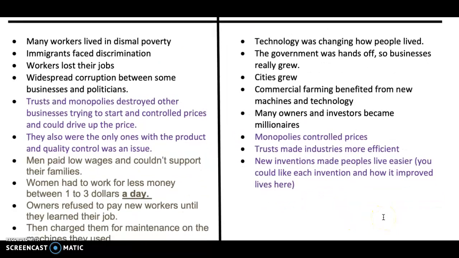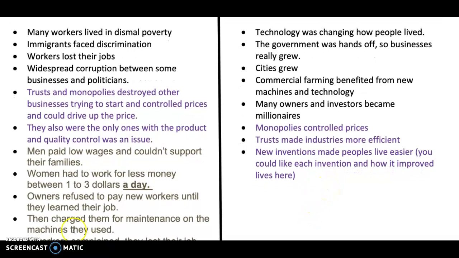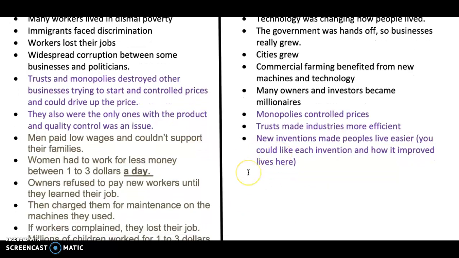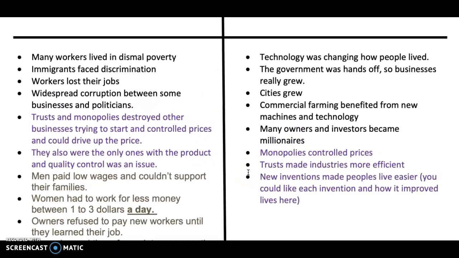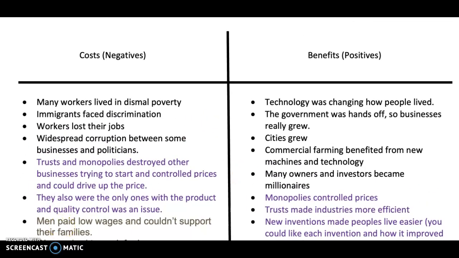Now, to be clear, right here, you could list any of the inventions and talk about how it improved lives. So you could have a whole lot more here just based off inventions. I just did not choose to do that right now. So once you have now gone over the learning work you completed yesterday, I'm going to go over what you need to complete for today.